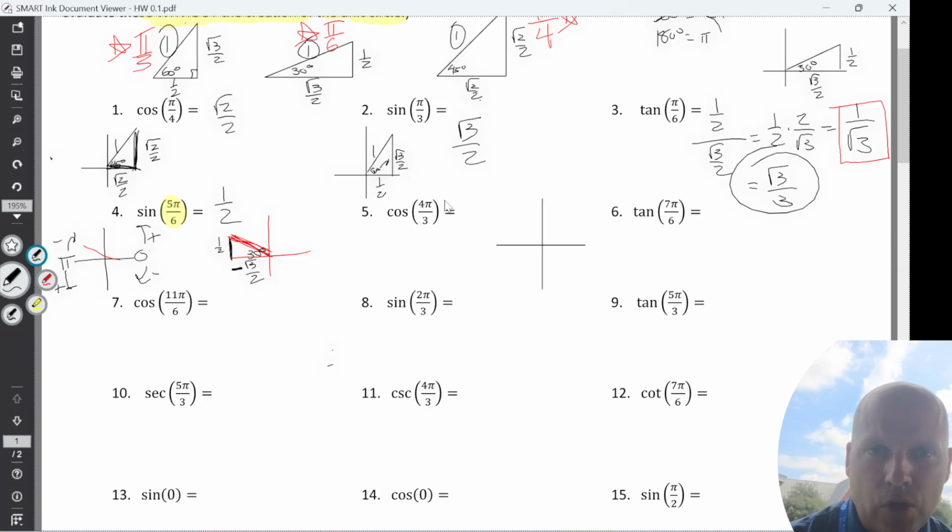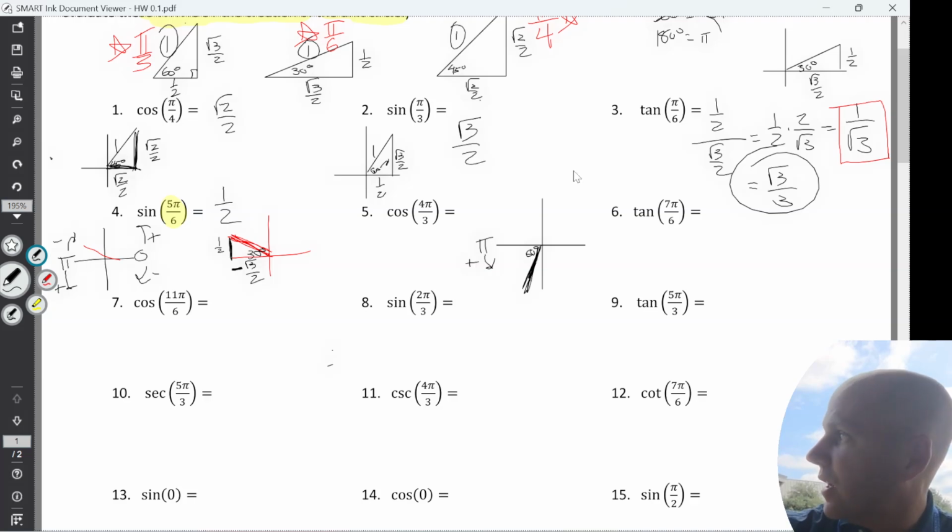They're all right triangles. So like 4 pi over 3, I'm going to go to 3 pi over 3. I will then add a pi over 3. Now adding a pi over 3 is adding a 60-degree angle, which means I'm 60 degrees away from the x-axis. Now here is an important step. Don't make the triangle with the y-axis. Trigonometry is all about this reference angle and this triangle created with the x-axis. It's actually just one thing that we do have to memorize: make it with the x-axis.